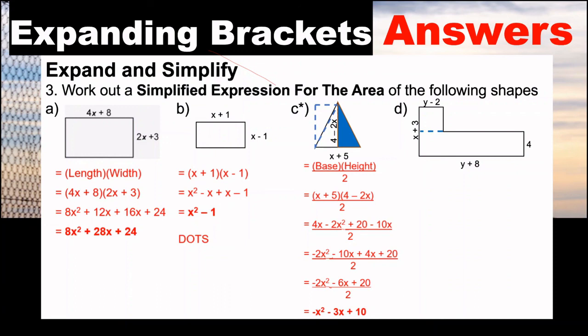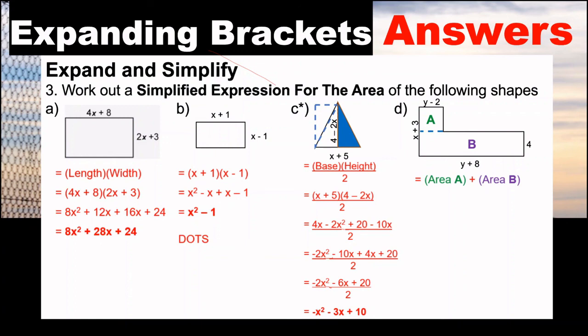For question D, you may not have split it the way I've split it here. However, for me, I thought this was the easier way. So I split this strange composite shape into 2 rectangles, where I'm going to call the top rectangle A and the bottom rectangle B. And to find out the total area of the shape, I'm going to work out what the area of A is, and I'm going to add that to the area of B.